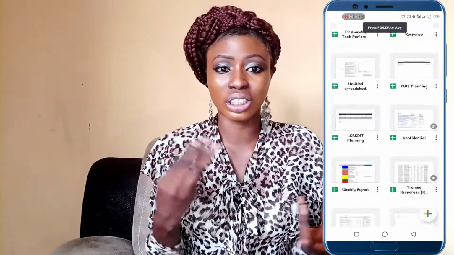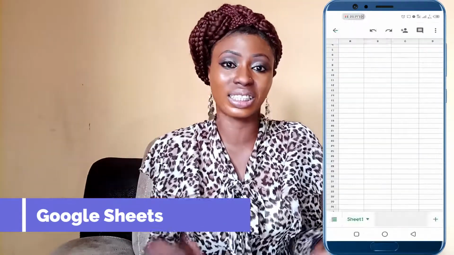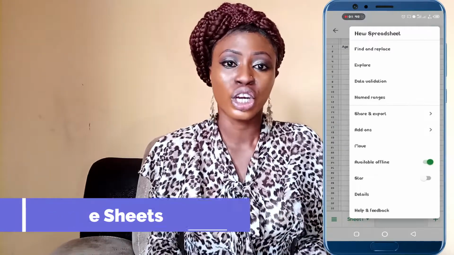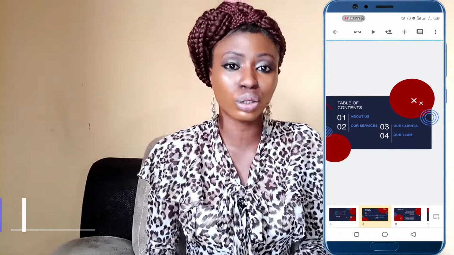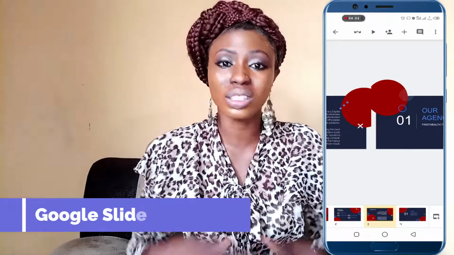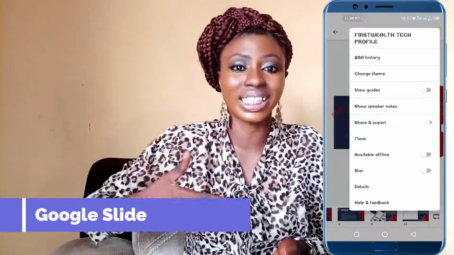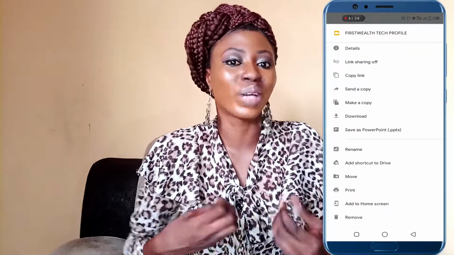You can restrict the access of these people. You can make them just be able to read the document, or allow them to edit. You can have a colleague edit the document with you, so it's very easy to use and it allows collaboration. If you want to share the link, you can, or you can download it as a PDF or as a doc type document. Whatever you choose to save it as, you can do all that. Apart from that, if you're working on a project together, you can actually have a chat while using the app to edit your document.